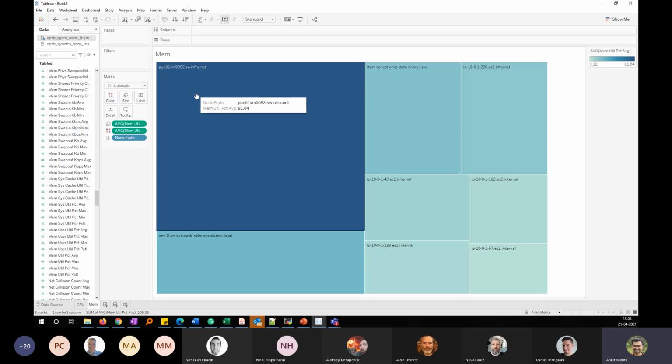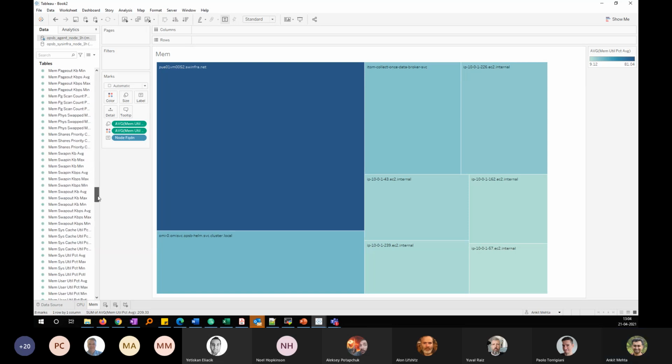Again, by default, the size of the box and the color both are being determined by the memory utilization value. And we want the actual amount of RAM, right? And where is that? Memory. Where is my... oh, I'm in the node 1H table, so I'm going to clear this.